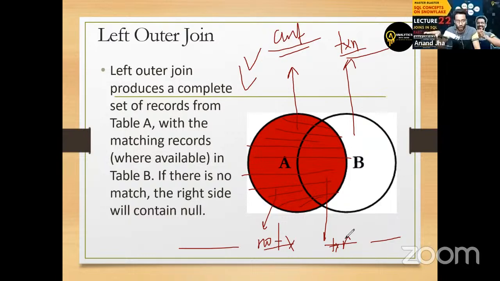The reason is that many times the client will keep asking you certain things, and from his or her behavior you will get to know what the client is expecting every month. You will have a certain pattern. So in that case, you will have one master record which will have all the data of the customer, whether they have done a transaction or not, doesn't matter for me. So that the next time the client wants any particular details of an employee, I will directly pick from this table.